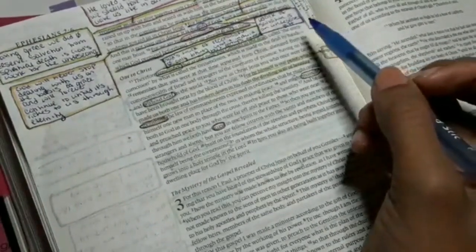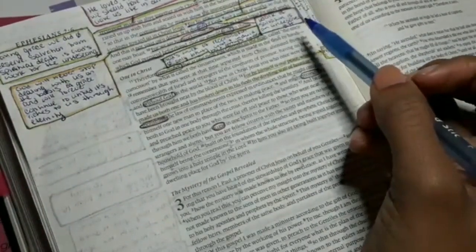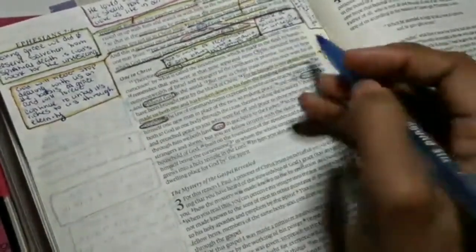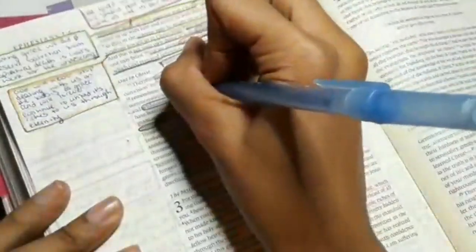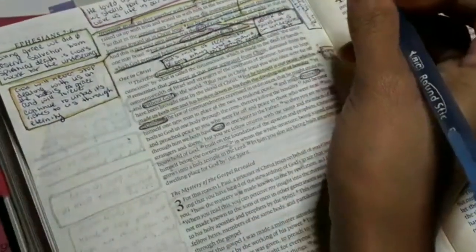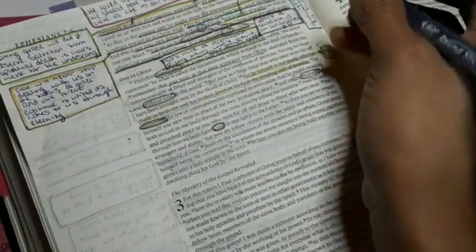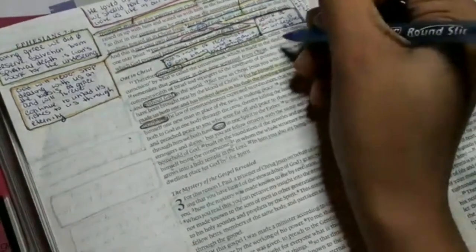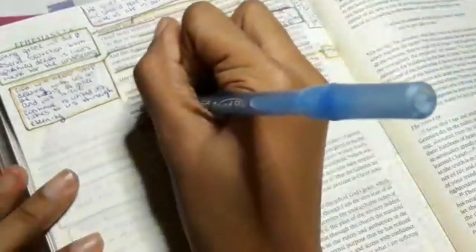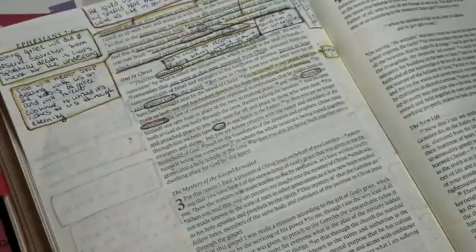Going to verse 12. You were at that time separated from Christ. And then I'm also going to underline having no hope and without God in the world, which is towards the bottom. So, you were at that time separated from Christ.